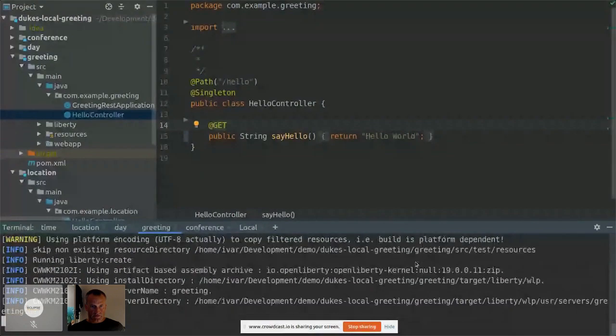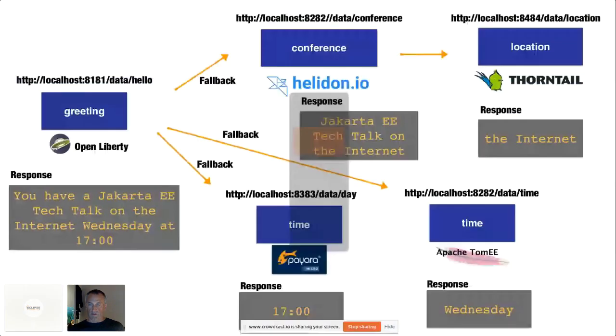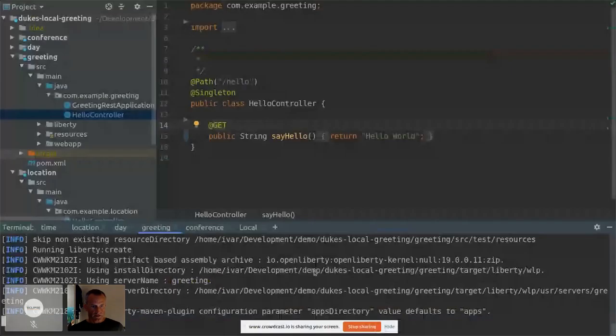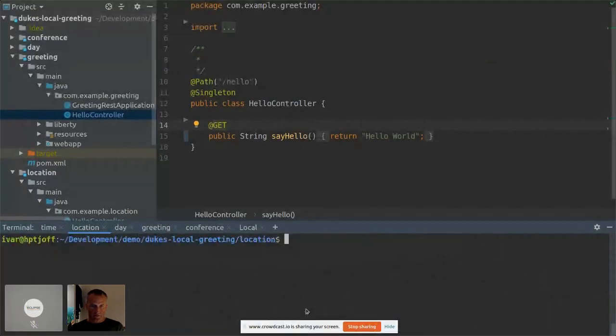So I'll just go back to the slides here. You remember I'm doing the location service here, so this one will return "on internet", and not hello world or look out the window or something. When I start it, I have to configure it. So I'll write java -jar, and then use -D as a system property and give the value of place on internet. So I configure my service with on internet, and then I just point out the jar file that's built for me and start it.